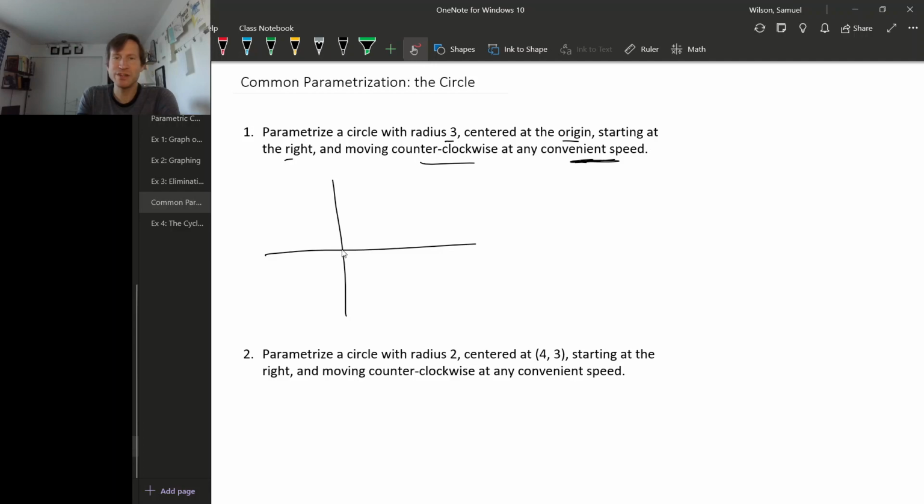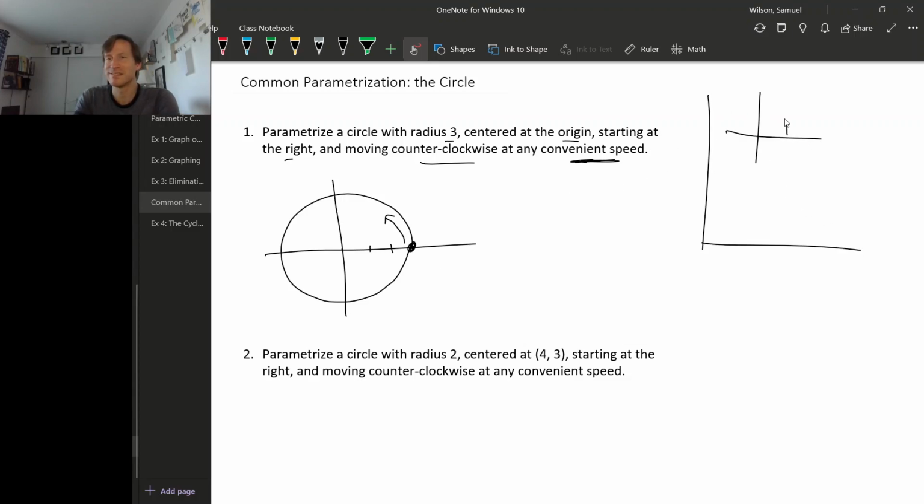So we're centered at the origin, and the radius is 3. So like this. And we're starting at this far right-hand point and going counterclockwise, so that means this way. Okay. So the key idea here is to parameterize a circle. Let's think about a unit circle for a second. As you go counterclockwise around a unit circle, if you have some angle in here, say theta, the coordinates of this point are cosine theta, sine theta. That's essentially the definition of cosine and sine, at least if you use the unit circle style definition. So cosine and sine are functions that are essentially made for parametrizing circles.